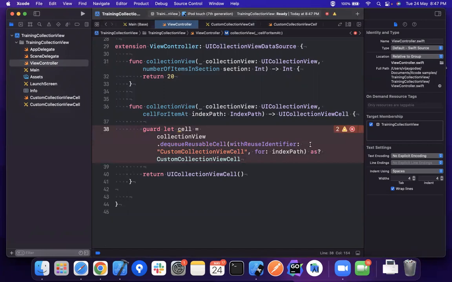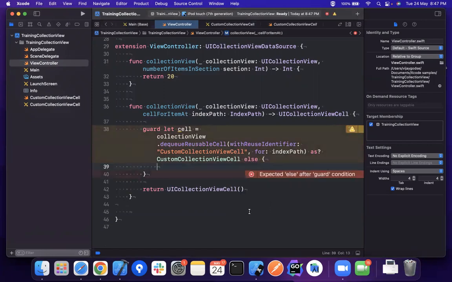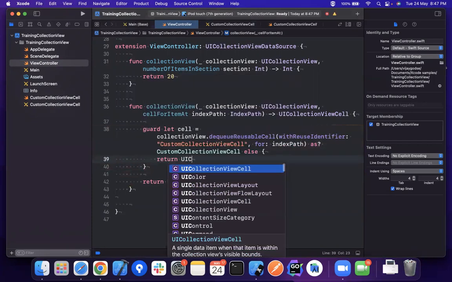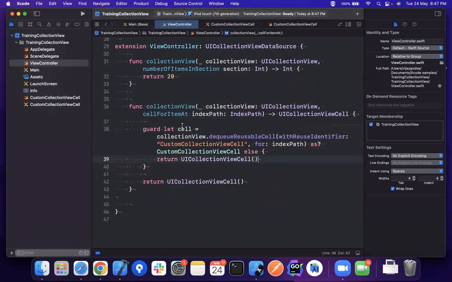And if that is not found, we just need to simply return a UICollectionViewCell, and this cell we need to return here.